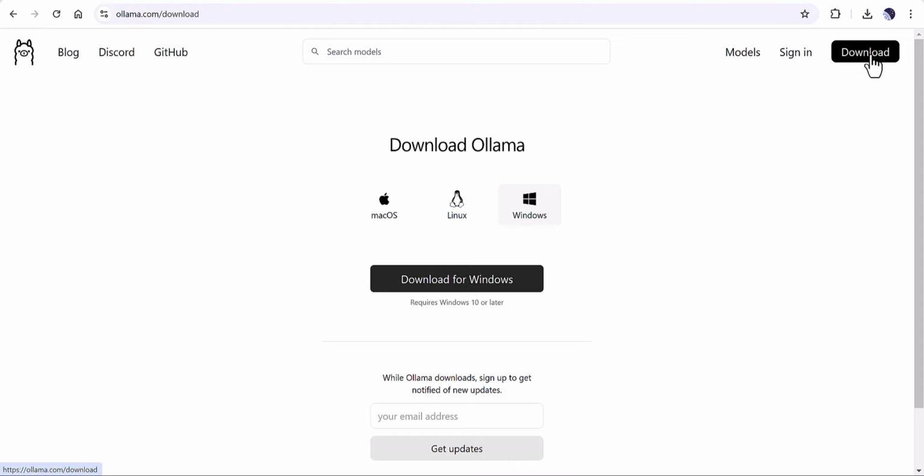When you click on download, it will navigate you to this page, and you can see the different OS: macOS, Linux, or Windows. If you have a Mac, then you would need to click on Mac. If you want Linux, definitely you need to click on Linux. In my case, it was Windows OS, so I have downloaded the Windows version.